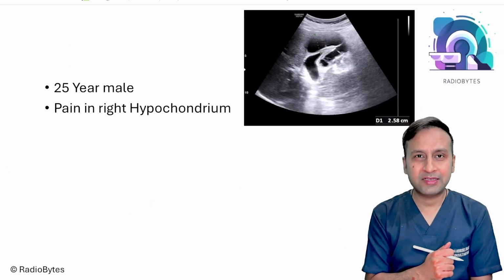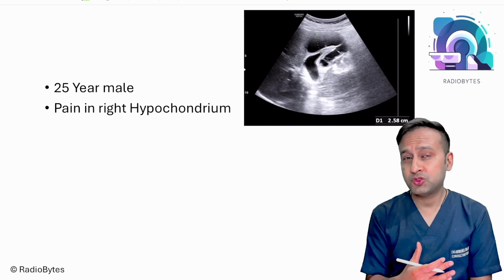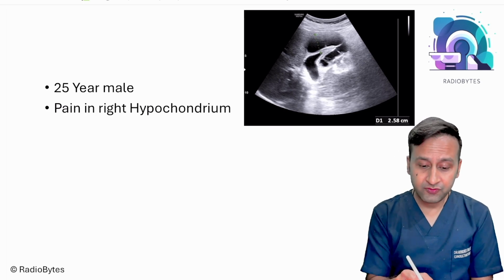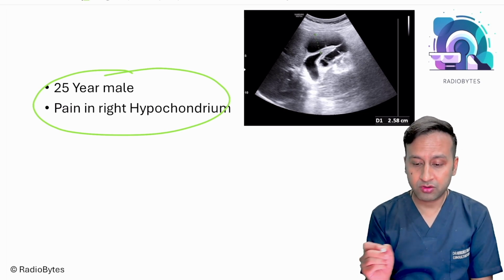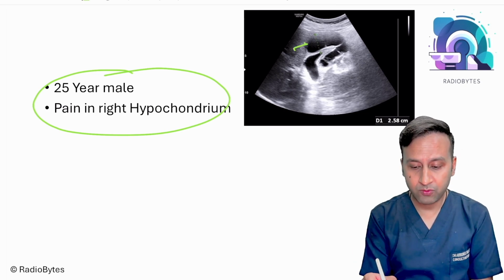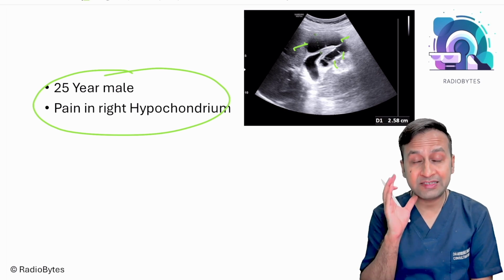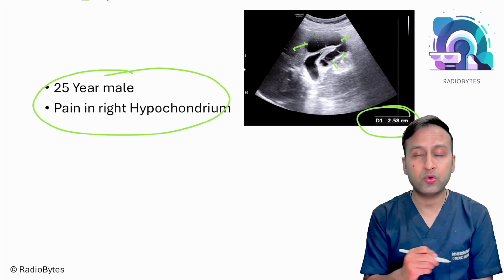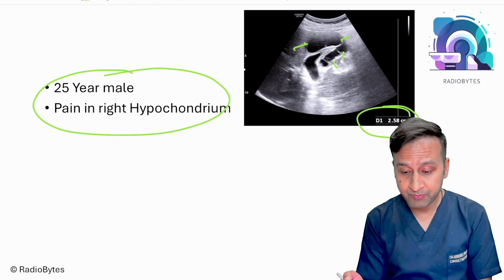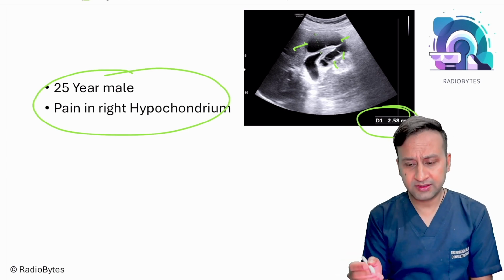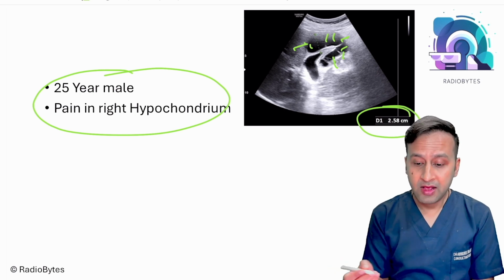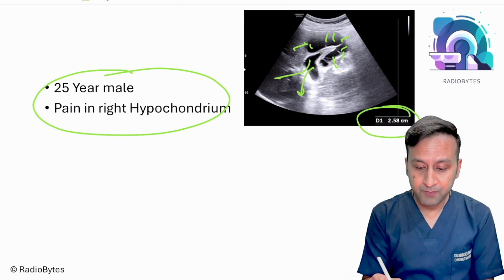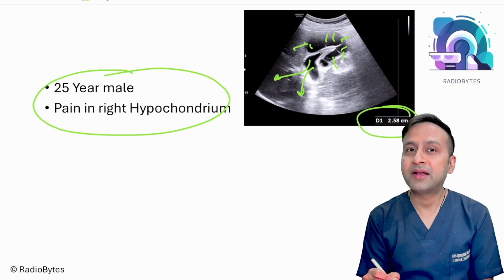Before I tell you the answer, I would just share with you another case which I saw around 4 years back. Now, this was a relatively young male, 25 years of age, and when I did the sonographic examination, I could see that the gallbladder wall was diffusely and significantly thickened. You can see the wall thickness is going up to 25 mm. And we can see similar findings. We can see some cystic areas which are fluid filled within the GB wall. Also, in this case, we can see that the mucosal integrity of the gallbladder is maintained.